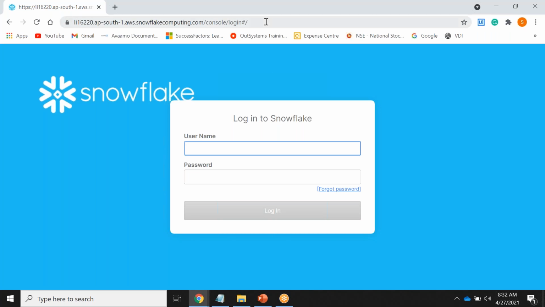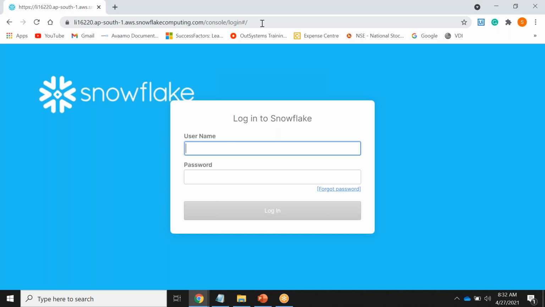Generally, if you want to access any database, we need to install a software exe file. Once it is installed, we can connect with SQL Developer, or Toad, whatever it may be, or SQL Plus. So these are the interfaces.